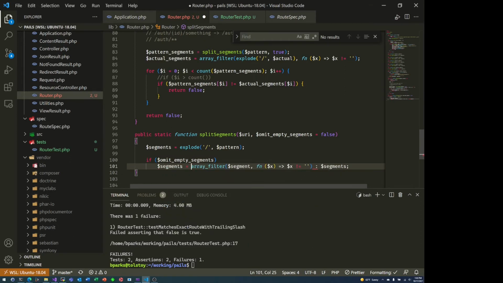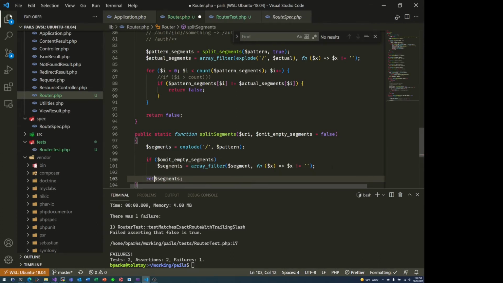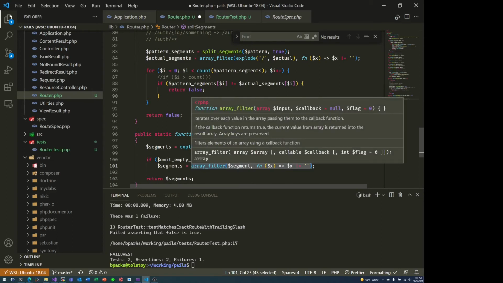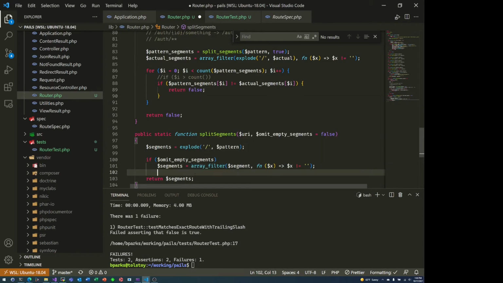The reason I changed that is because I saw a little performance issue. With the ternary, we would be running this array filter anytime we call this function, whether or not we actually use the result when we omit empty segments.